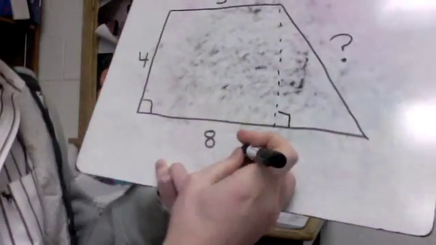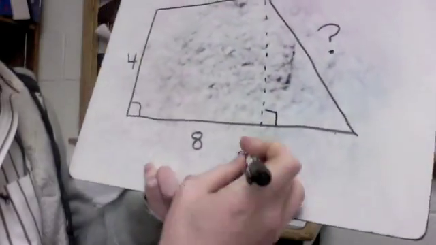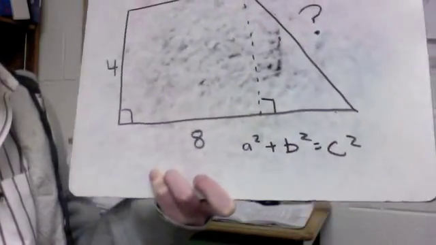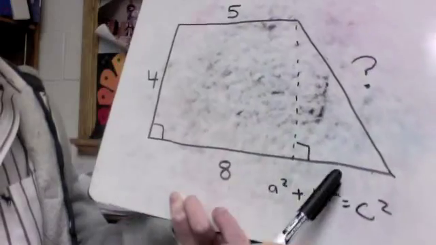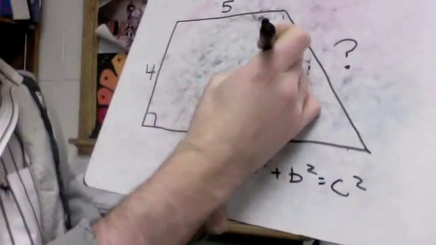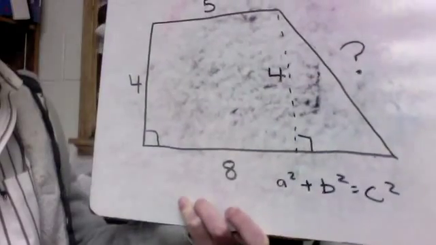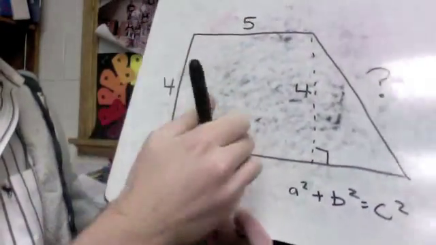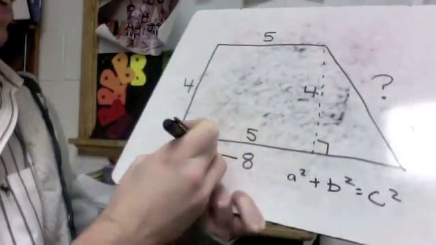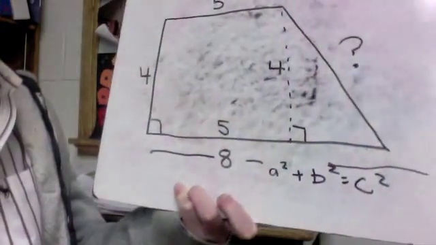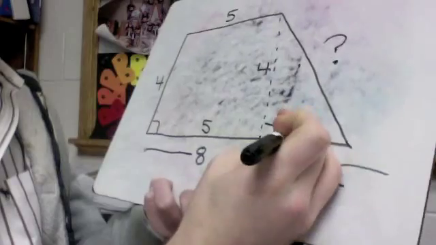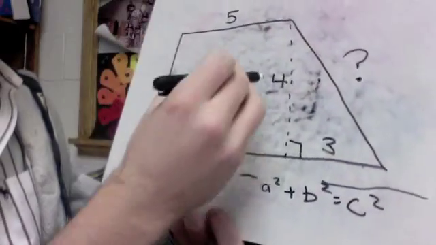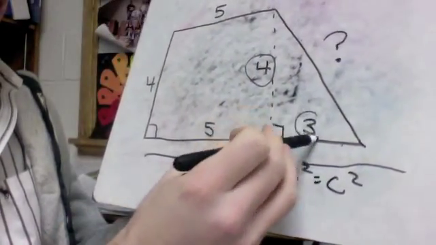And if you remember, the Pythagorean theorem was just a to the second power, a squared, plus b to the second power, b squared, equals c to the second power. So now we've got to make sure we have these sides, which we do. I can just transfer this 4 right over here because those are going to be the same length. And then I need to know what this is. If I transfer this 5 down here, and we know this 8 is all the way across the bottom, that's going to leave this small part right here to be 3, which is really helpful because 5 plus 3 would be 8. So the numbers we're focusing on here are a height of 4 and a base of 3.